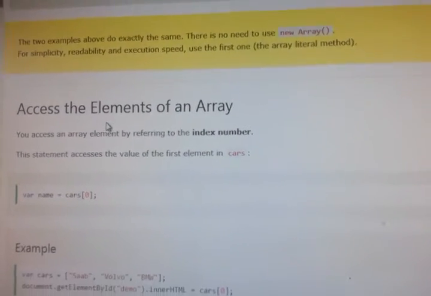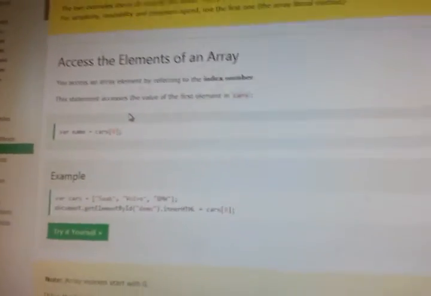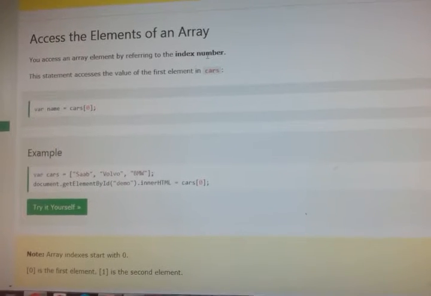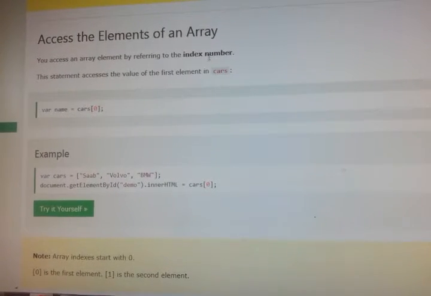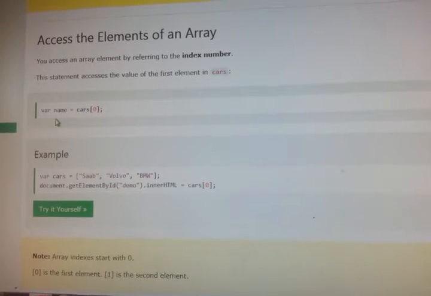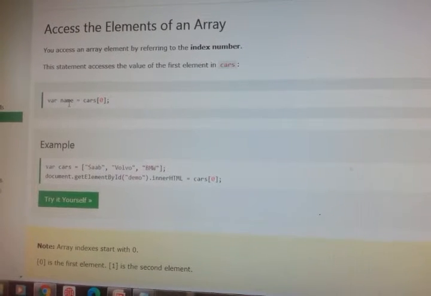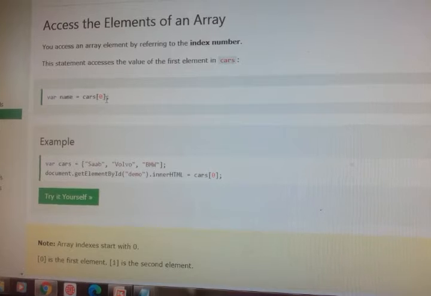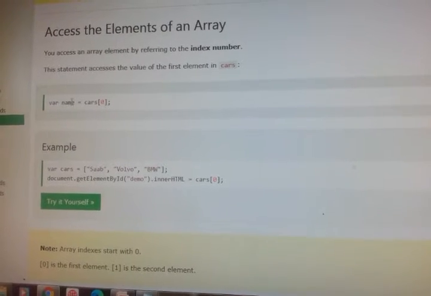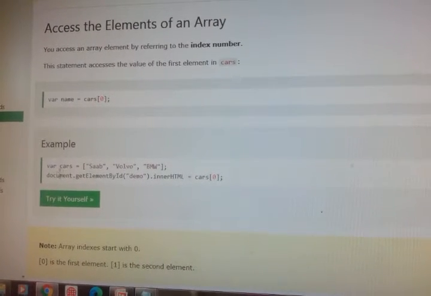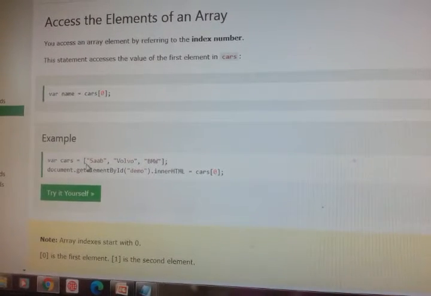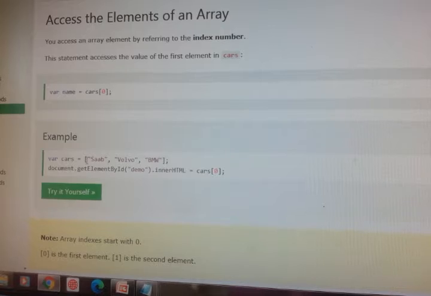How to access the elements? You access an array element by referring to the index number, like var name = cars[0]. So we are storing the first element in name. In this example, var cars has 3 elements within brackets.